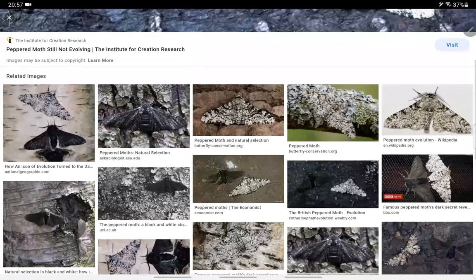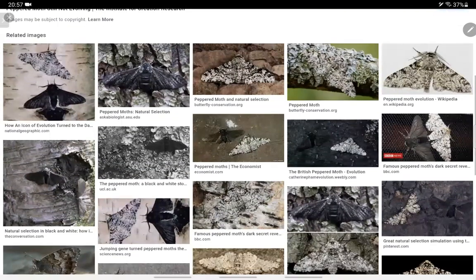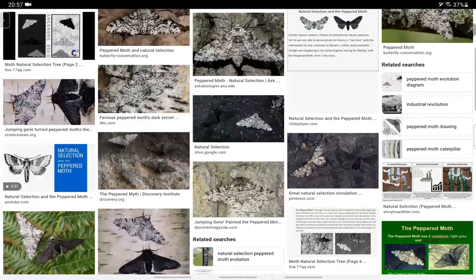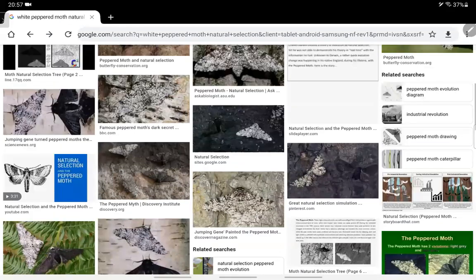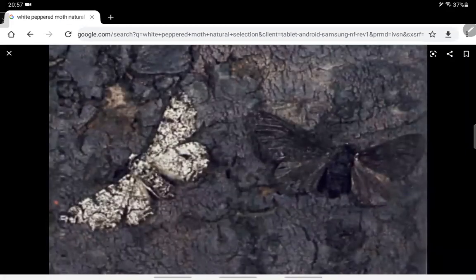Very simple examples that I can show you. So this is a story that I forgot to tell you last week. I was going to explain this to you, but I forgot. But it's a good thing. At least you'll learn how it works. See, this is a comparison. The black one and the white one after the Industrial Revolution. The black color ones can camouflage better than the white ones.